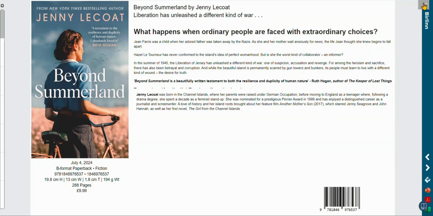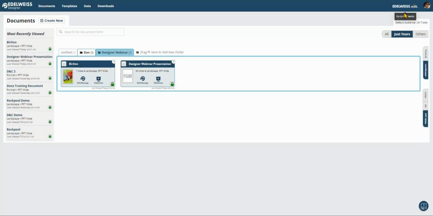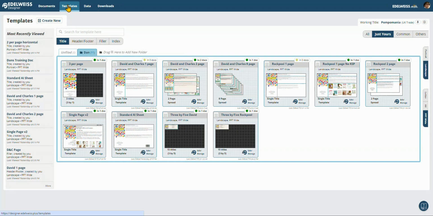Okay, so we're really ready to begin now. You may be lucky enough to have a talented designer on your team, but a designer I am not. However, I hope I can show you that even with my limited skills, we can end up with some beautiful looking documents. So, we'll want to start in templates. Not rocket science so far.